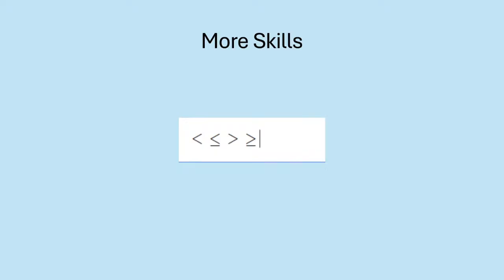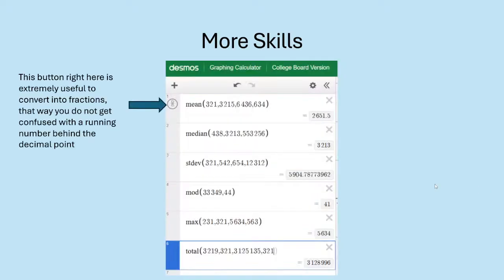Let's just say 5x is less than y. It would appear as a dashed line, a 5x line, and everything at the bottom is shaded. Same thing with the less than or equal sign, but it's going to be a solid line. If it's greater than, it's going to show shaded upward, and the same thing with greater than or equal to, but solid. These are some things we can recognize.